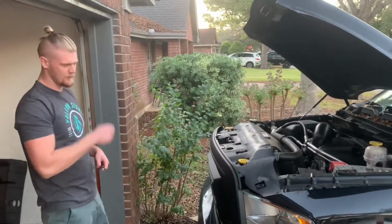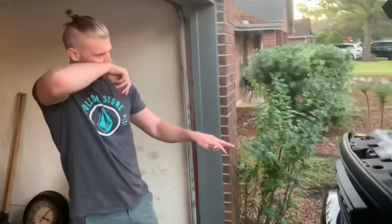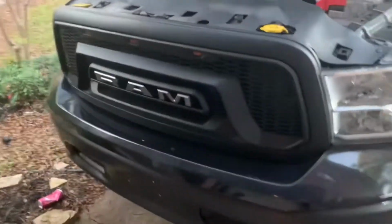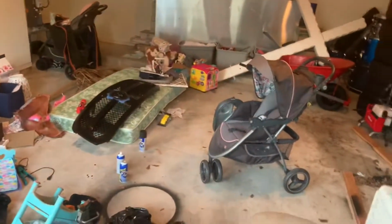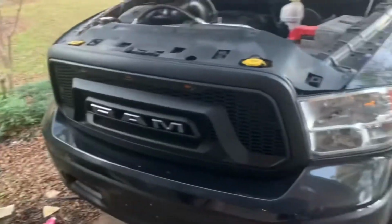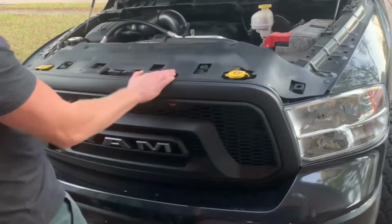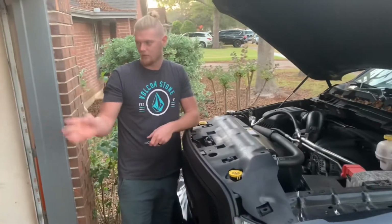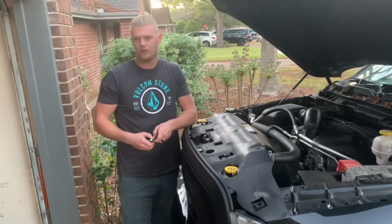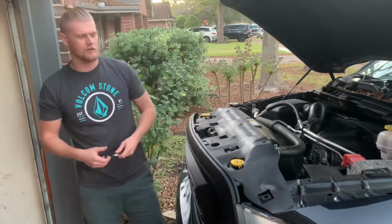Today I'll be switching out this aftermarket Ram grill for the original stock one. When I got it over there, right now in the garage, I'm just plastic dipping the emblem to match the black theme. Now, I like this grill. I think it's nice, but I just wanted to slap the old one on to see kind of what it would look like, because I haven't had it on there in quite a while.